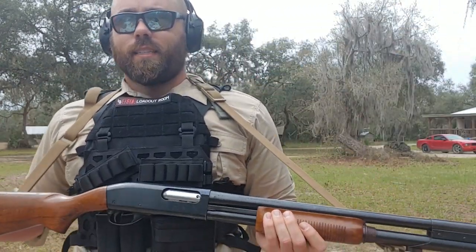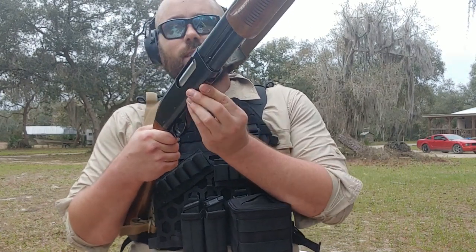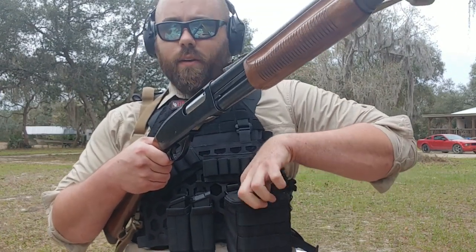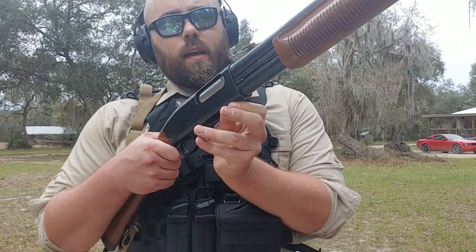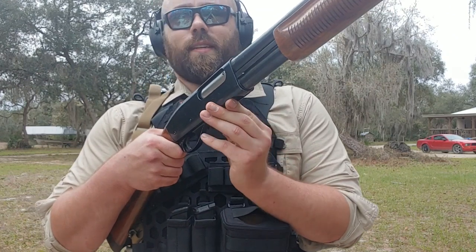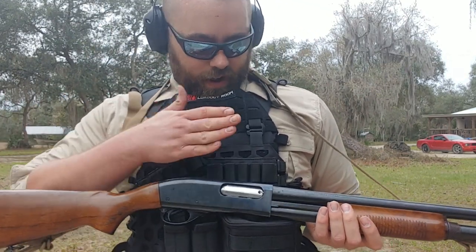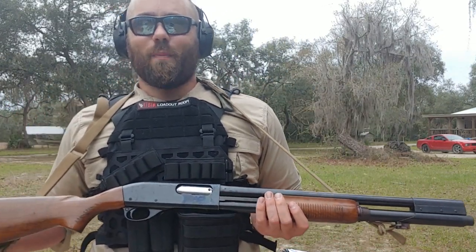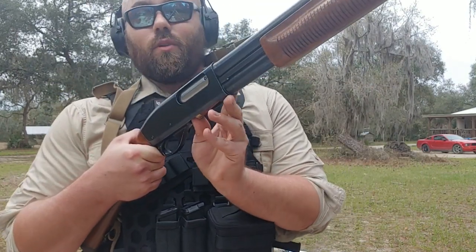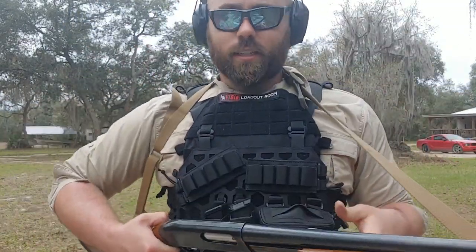Let's do some more slower, deliberate reloading. Say the fight's over, threat's gone — we're reloading. So I've got my weapon pointed up and safe, I'm reaching in for shells, I can take my time, look down, and load the gun as I need to. What's important to remember about a shotgun is that it's not a high-volume weapon. You're not suppressing the enemy; you're going in, firing two or three shots, and it's over. It's a decisive weapon made for close-quarters use. That's why I'm only carrying about thirty-five total rounds — it's like one AR mag and a few extras.